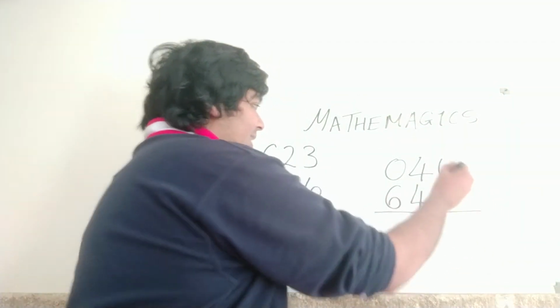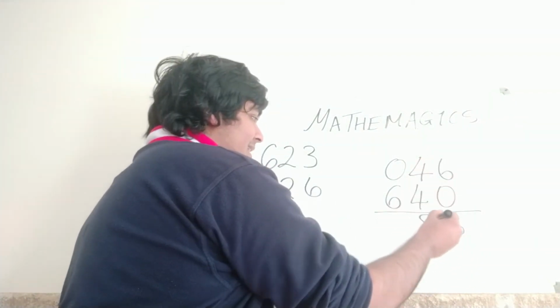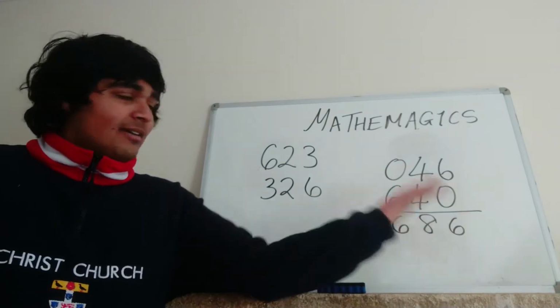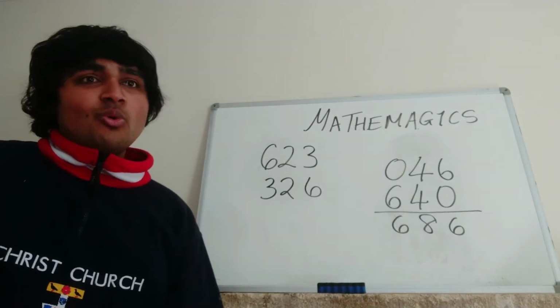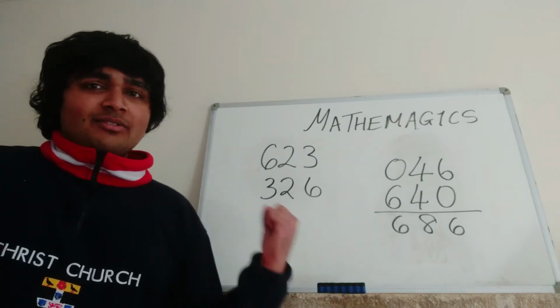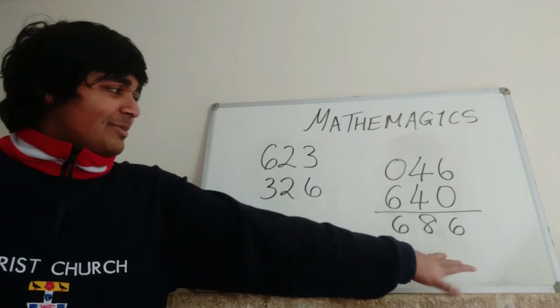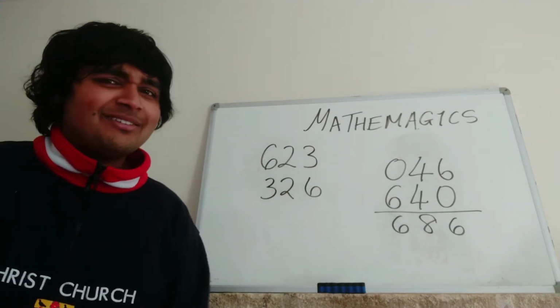So you'll have now, in my case, 6 plus 0 is just 6, 4 plus 4 is 8, and 0 plus 6 is 6. Okay, so you'll be left with a number, in my case 686, because you're adding together 2 3-digit numbers. It's either going to be 3 digits or 4 digits, depending on what your number is, but you'll be left with a number. Okay, cool, and that's kind of the end of the work that you have to do.